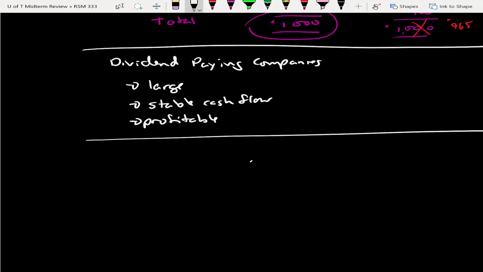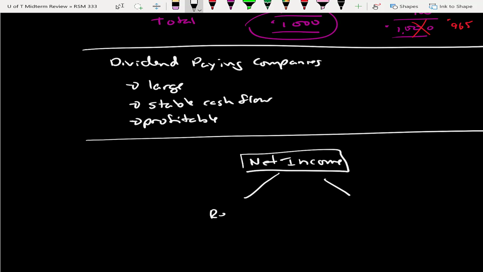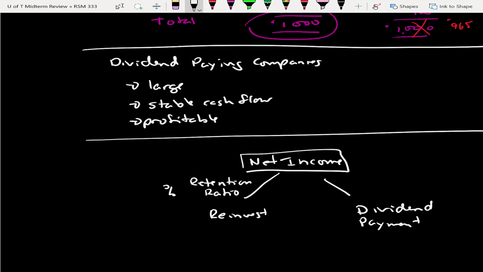Now, a dividend is a distribution of net income. It is not an expense. If you have net income, you can choose to reinvest it, or you can choose to make a dividend payment. There are other capital decisions, which we'll talk about later. You could pay off debt or buy shares, but if you're just looking at the simple operational things, whatever you choose to reinvest is called your retention ratio. If you reinvested 40%, that's your retention ratio, and this is a percentage. The dividend payout ratio is also a percentage.